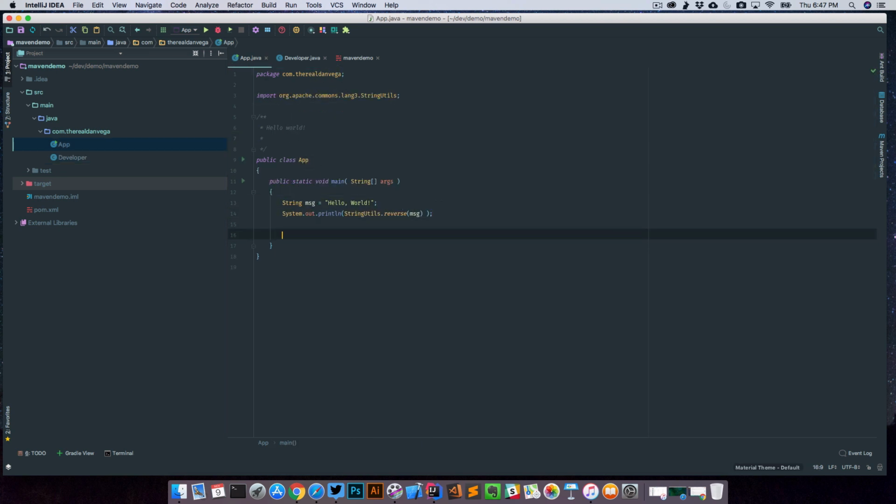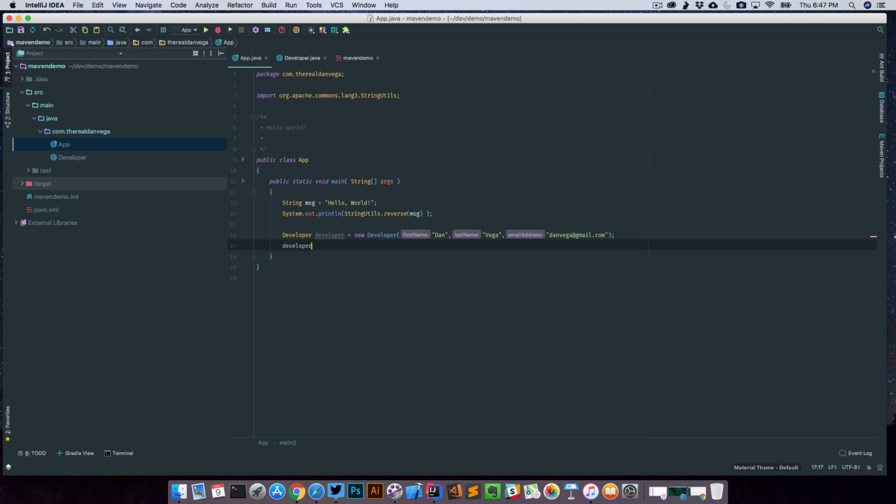Let's say that I wanted to create an instance of that. I would say developer equals new Developer, and we'll say Dan Vega, danvega at gmail.com. And then we'll save this. Now let's say that I wanted to call a method on developer called printName.